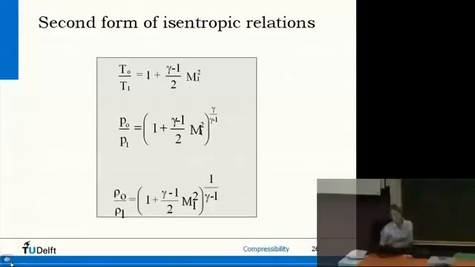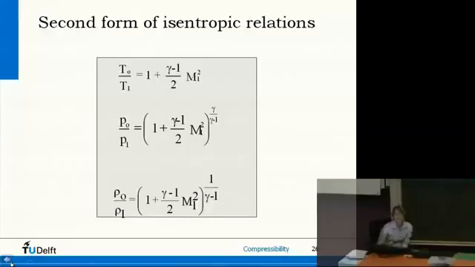Okay, so last time we started out with measurement of flow speeds, incompressible flows, compressible flows. We discussed the manometer, the pitot tube, which measures total pressure, and a static pitot tube, which actually measures the pressure difference. It can measure total pressures as well as static pressures. And then we derived the second form of isentropic relations, and that are these three. And these are quite important to remember.